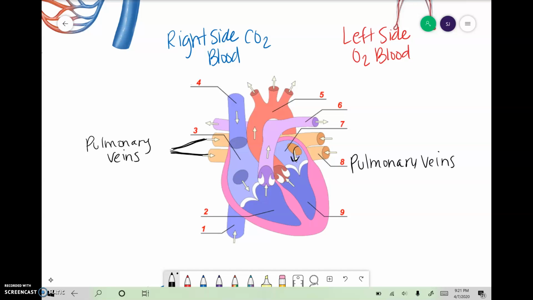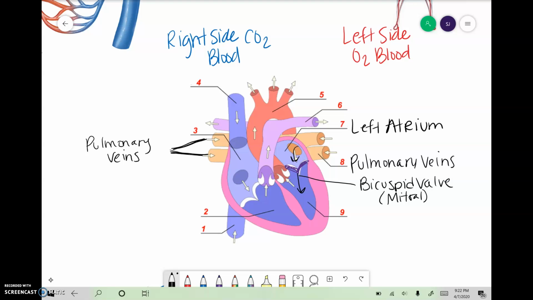So we have a right atrium on the right and we have a left atrium on the left side. Again, left and right sides mirror, they just carry different types of blood. Okay, so left atrium on the left side, our valves, the doors to our chambers. Okay, these are called the bicuspid valve. You will also hear it called the mitral valve. So depending on who you're talking to, mitral valve or bicuspid valve. Okay, from there, blood will continue to travel into the left ventricle.